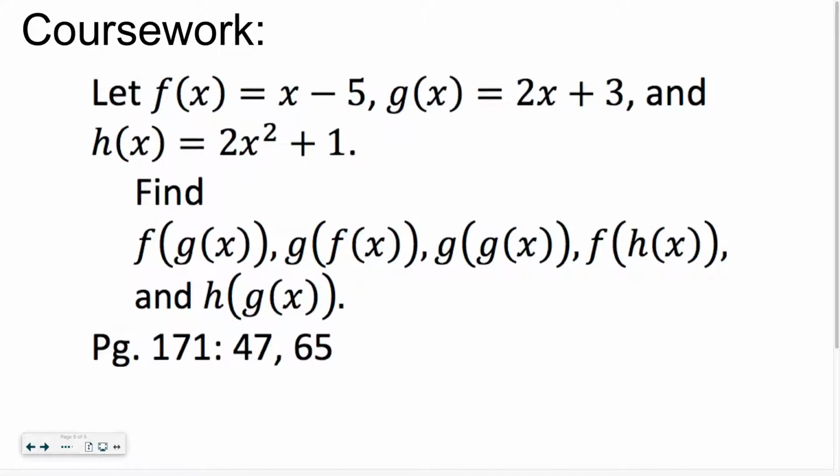You're going to do those 5 compositions, and then notice this is from the textbook. I know 47 is another one, practice Pascal's, and then 65 is such a good thinker question. Really read that and try to come up with a plan to solve. So you could probably get quite a bit of that done here in class.